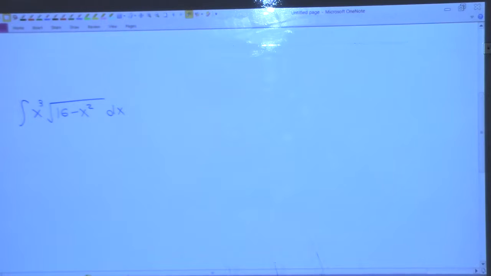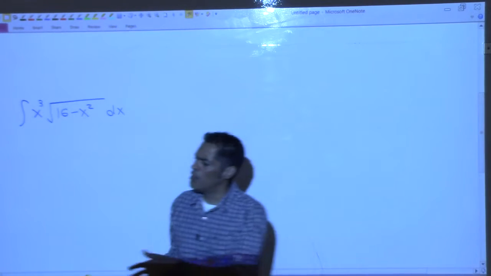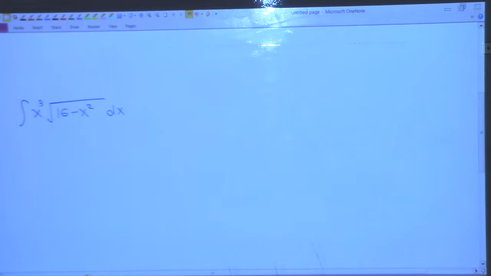Yes. Are we allowed to use our formula sheet on the test? What are you referring to? If he sees this, can he just replace it with this? Yeah, that's what he's asking. Yes, you can use the formula if it's on this one sheet right here. The problem is that won't work for that one. But yes, you can.